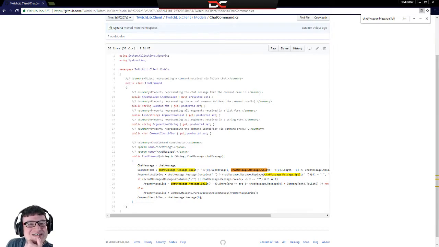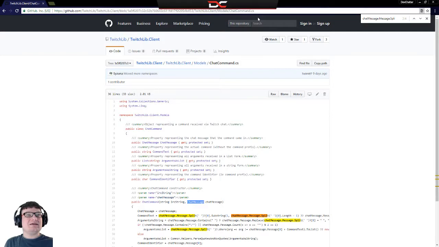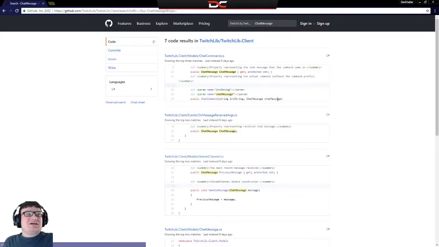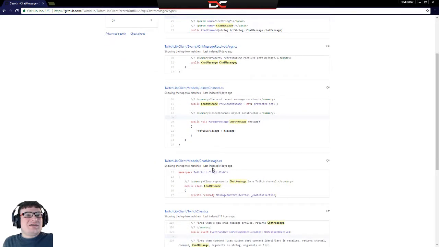Alright, so let's see. It does split this up into all these different pieces, exactly as we thought it would. And it's doing that off of the message on chat message, which is the full IRC string, which is hilarious, then that it's not just using the IRC string, because we happen to know that that's how it creates it. Whatever. Since it's doing it at this point anyway, unless chat message also did something breaking it up, but I don't think it did. Either way, we'll take a quick look at that one, because that one should be somewhere.